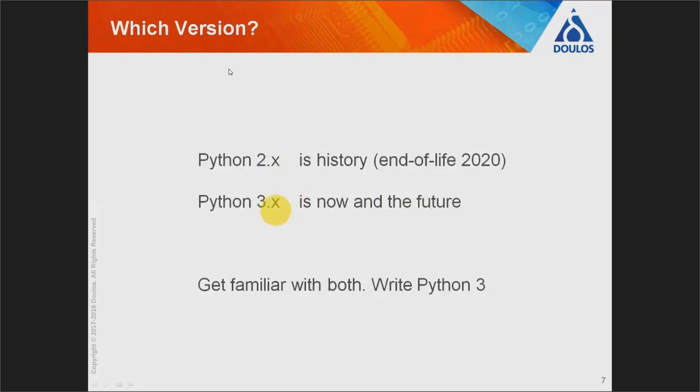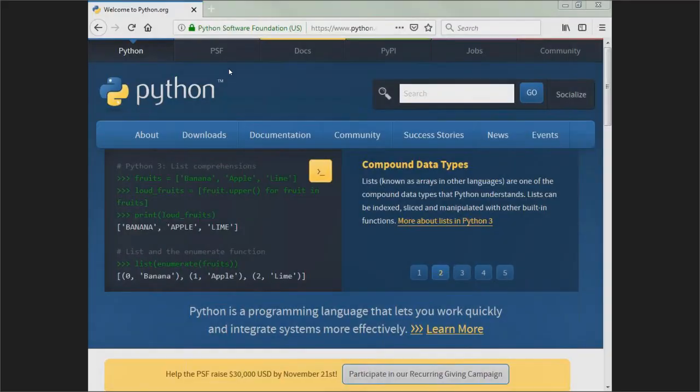Unfortunately, Python 2 and Python 3 are not compatible with each other. And unfortunately, if you start using Python today, you're soon going to be bumping into legacy packages written in Python 2. That's exactly what will happen if you start using some of the common machine learning frameworks that still make use of Python 2. So unfortunately, as of today, you really need to be familiar with both Python 2 and Python 3 and the differences between those two versions. The differences are not that great, and if you simply Google the differences between Python 2 and Python 3, you'll find many web pages dedicated to explaining to you all of the differences.